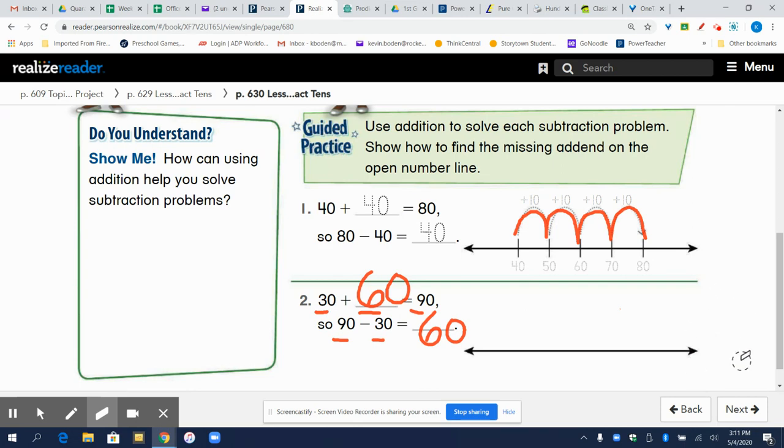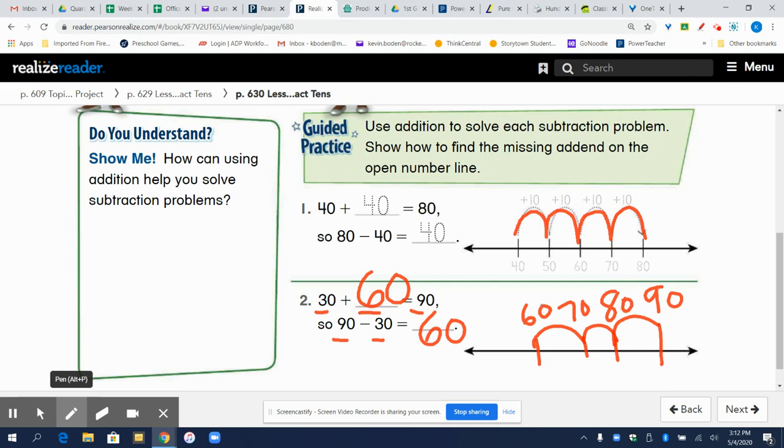So that way I'm doing my addition, but now I'm going to do a subtraction equation. So I'm going to do 90, take away 10, 20, 30. And if I count backwards, I go 9 tens down to 8 tens, which is 80, 7 tens, which is 70, and 6 tens, which is 60. So I took away 10, 20, 30. 90 minus 30 equals 60.